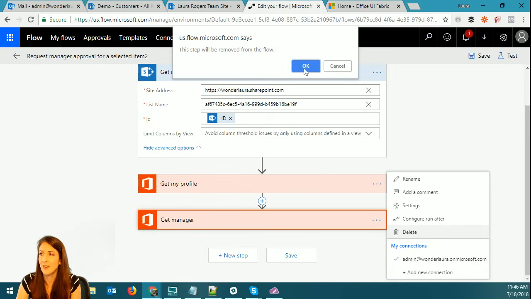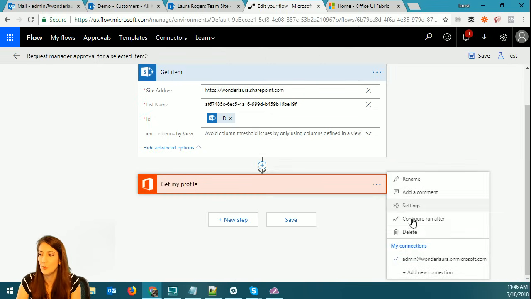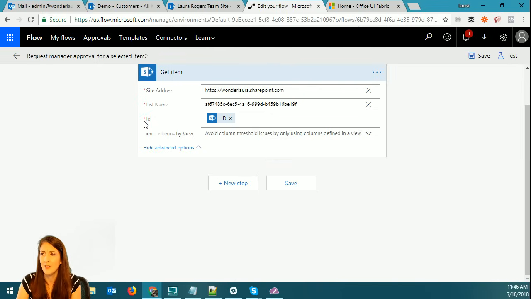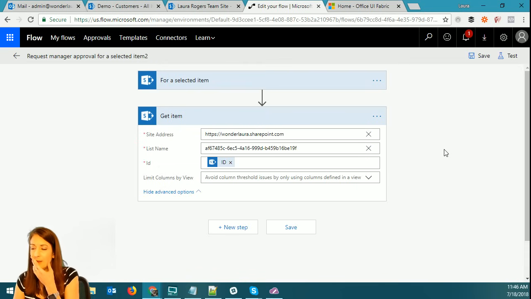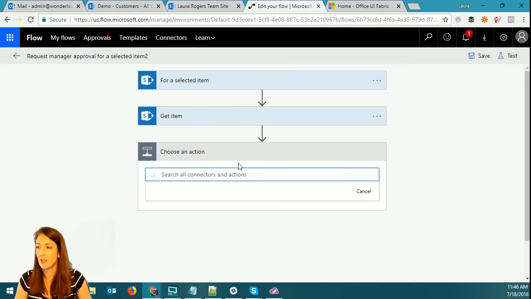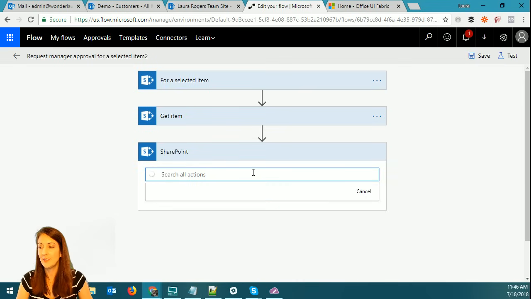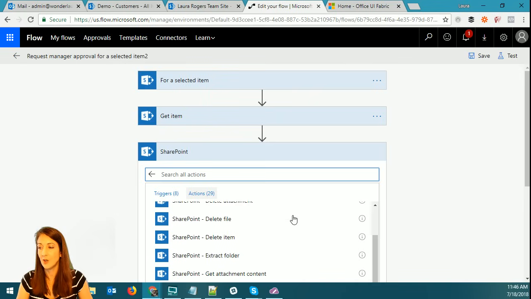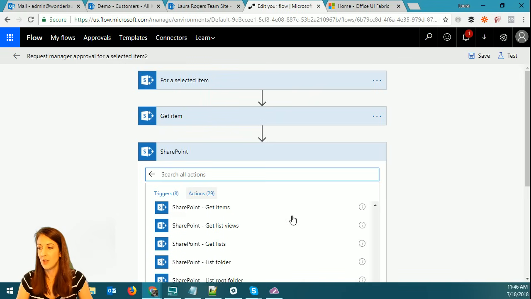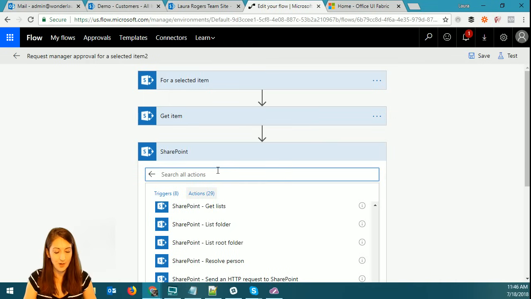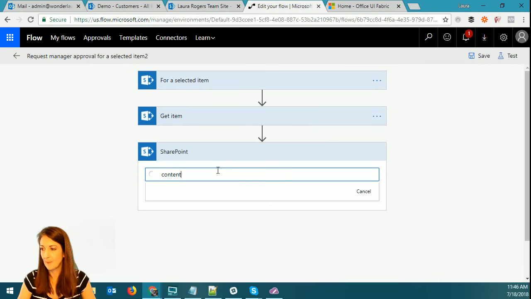I think I might have already done this content approval stuff in another Power Hour. I don't remember though. So I'm just going to show you what I did real quick. So for the content approval, I have to do this step beforehand. When I start to use the content approval, I'll just type content to find it.